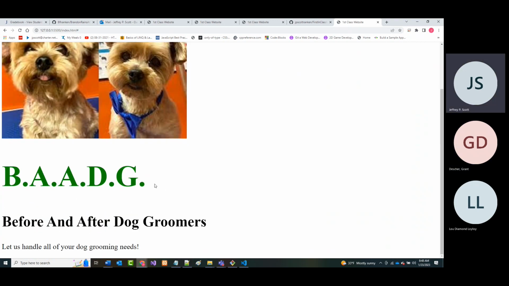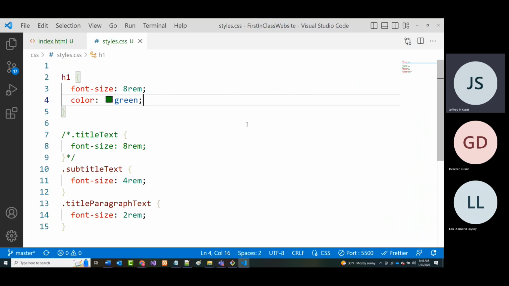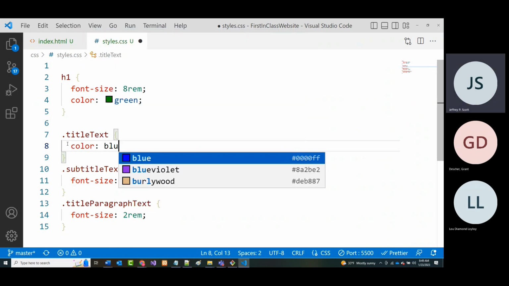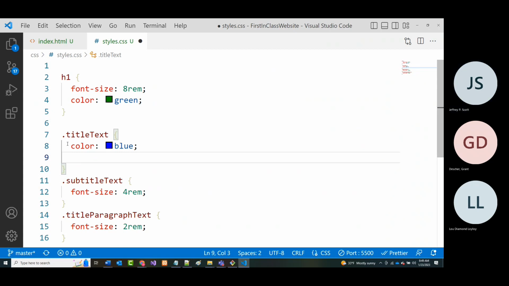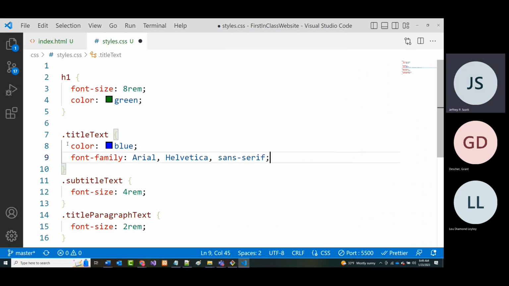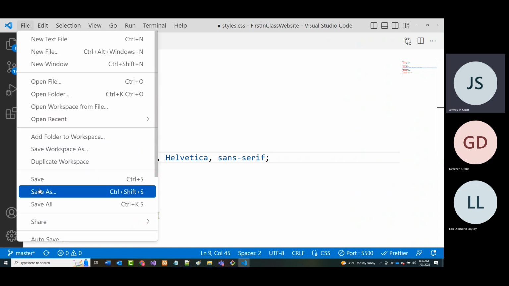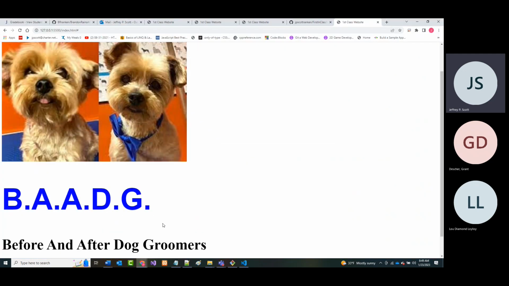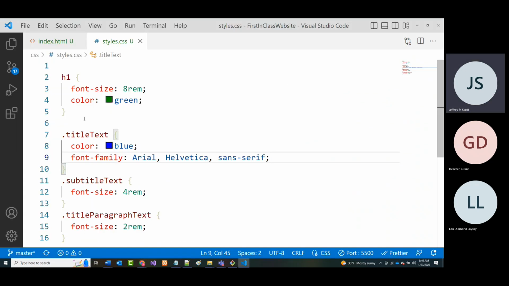Okay. And the one thing to realize, it's a good question, it really is, but I want people to understand if we bring this back now, and let's say that we came in here, and I'm not going to play with the font size, but let's change the color now. We'll say color blue, and we'll say font family, and I'm just going to put in Arial here. All right. So if I click this now and I say save, and I come back to here, it's blue, but I want you to understand why it's blue.